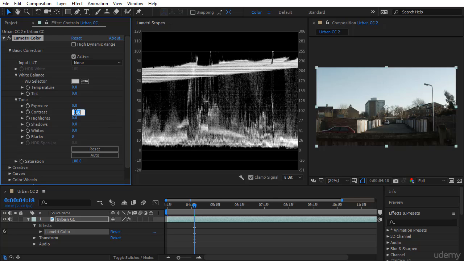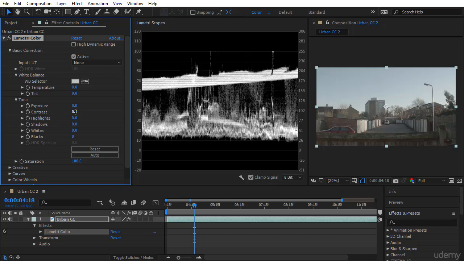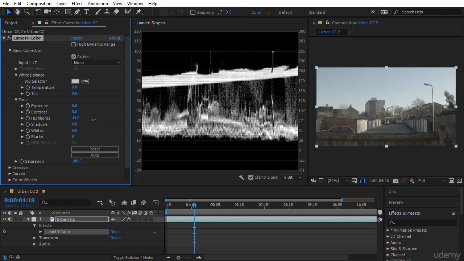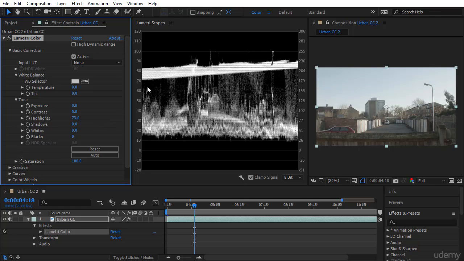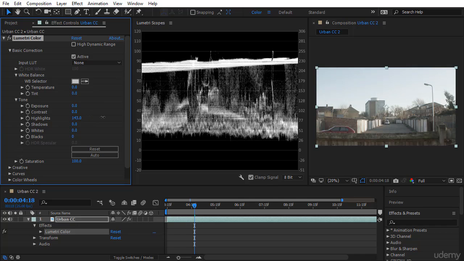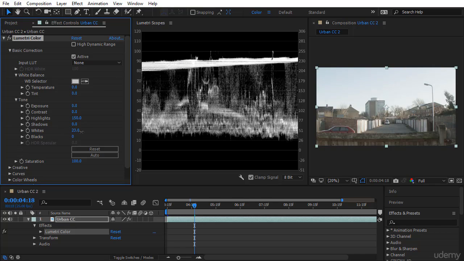So the contrast will take at the same time your highlights and your shadows. Fine. But if you don't want to use both of them at the same time, they are almost symmetric, you can use your highlights, you lift your whites, and notice also more of the midtone is coming up. You see the difference here between highlights and whites. I will never reach the top. I'm at the maximum here. It will not go to the top. So if you want to continue working, you come to the whites and lift them up.